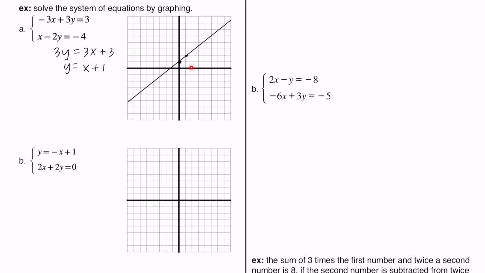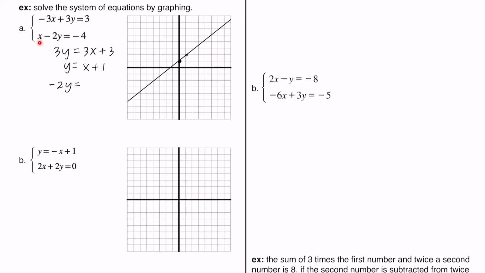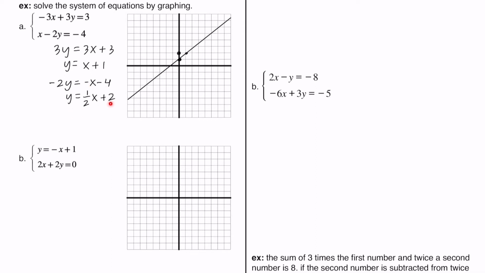And here's our line. Next, we're going to take the second equation and isolate the y. So we're going to subtract this x over, and now divide the whole equation by -2. So -1 divided by -2 is going to be 1/2, and -4 divided by -2 is +2. For this equation, we have our y-intercept as +2, so I put a dot right there. And then now we're going to use the slope up 1, run 2. The point where the two graphs intersect is right 2, up 3. So our solution for the system is the point (2, 3).